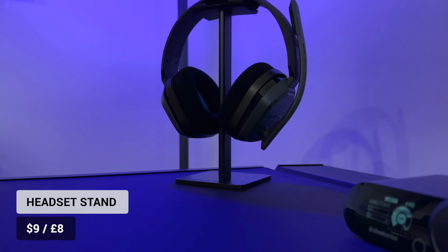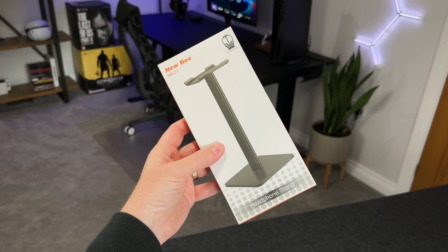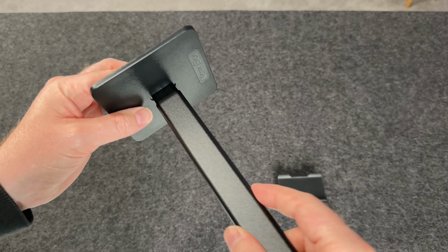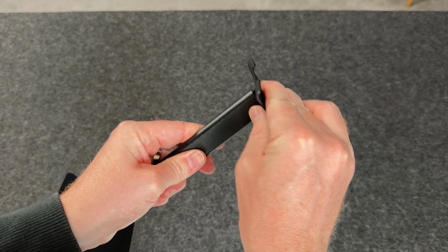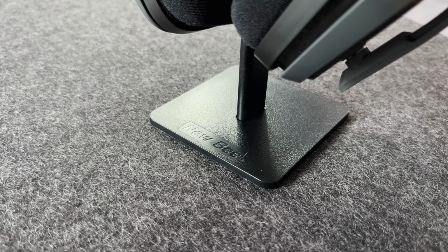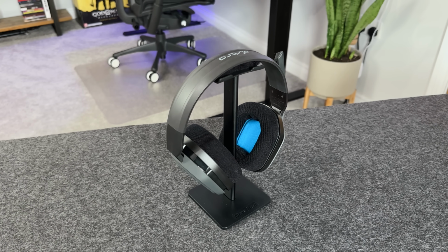And if you needed a cheap headset stand to sit them on, I've picked up one of these for just £8. It's a lightweight stand that has a plastic bottom, a metal pole and a rubber top. Simply slot the three pieces together and we've got this super cheap stand that actually looks nice. It's got some subtle branding across the bottom, but for a stand that's this cheap, you cannot go wrong. Considering how lightweight and cheap it is, it's actually pretty sturdy.